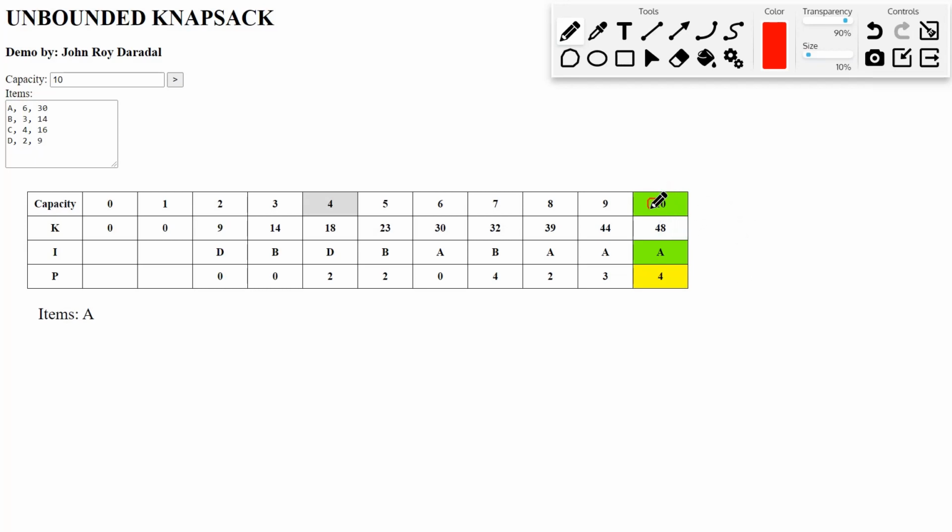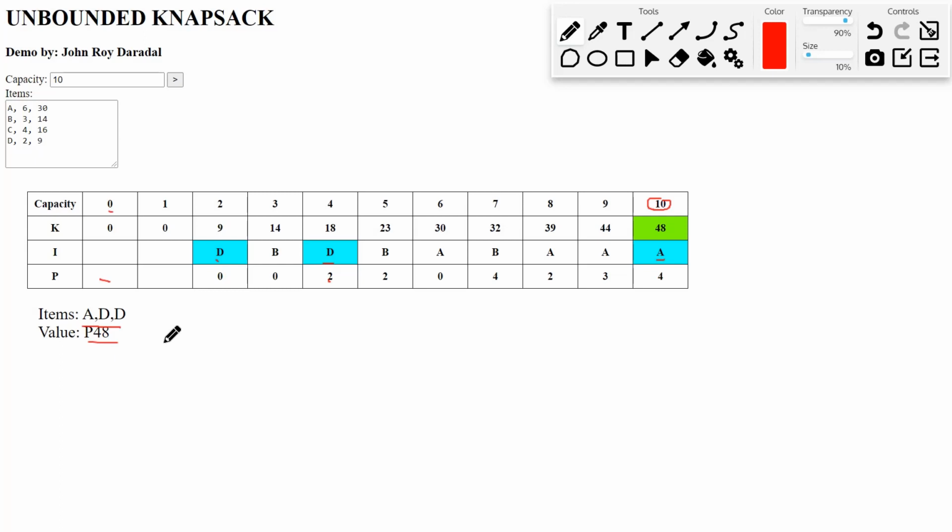We start at capacity 10, so we get the item A, and then the previous is 4, so we'll go to index 4, so we'll get item D, and then the previous is 2, so we'll go to index 2, item D again, then the previous is 0, and in 0 there is already null, so we'll stop. And so we now have the optimal items A, D, D with value 48. So this was the example that we had earlier.